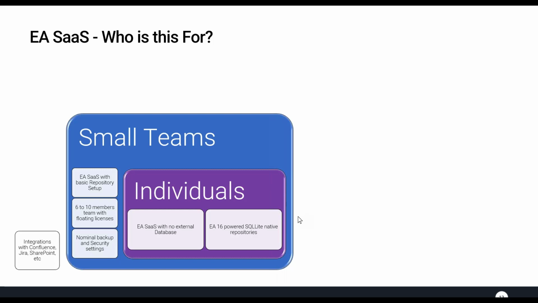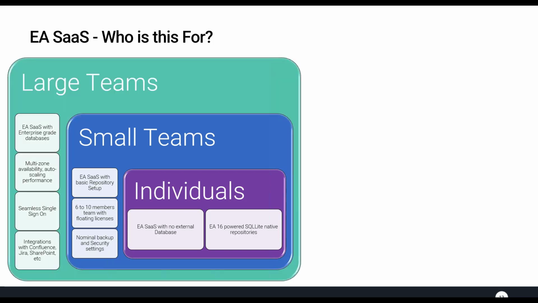Now, push it a little further. You want the best of everything, like you need multi-zone availability, the highest performance, auto scaling, and you want every possible integration to your enterprise landscape available out of the box. You represent a really large organization with very stringent security conformance and policies. There is a solution for you guys as well. So that's the kind of packaging that we have matured ourselves to, so that there is a solution for everyone, as opposed to a huge upfront commitment just by the large teams.